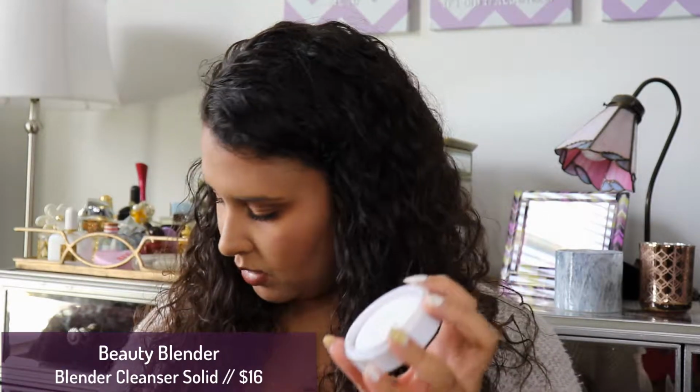So that was that. I also kept my beauty blenders in this bag. I took them out because I didn't want them to get dirty, if they were still slightly damp or moldy. So I took them out and washed them. But I kept them in here. I also took my beauty blender solid so I could clean my beauty blenders while I was gone, because I was like, that's gross. I took 4, which was kind of a good number because I tend to use them twice. I'll use a brush and then I'll use a beauty blender, and I'll use them for 2 days in a row, which might be kind of gross, but I feel like it's just my face, so I didn't really care. And then I'd clean them after that.